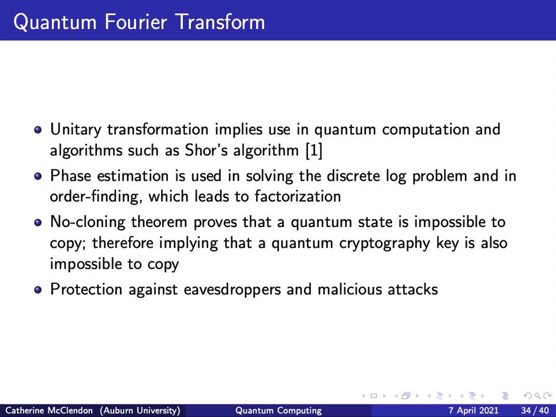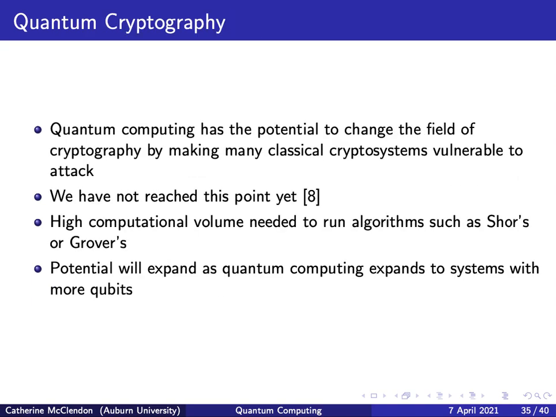malicious attacks. While quantum computing has the potential to change the field of cryptography by making many classical crypto systems vulnerable to attack, we have not reached this point yet because the high computational volume needed to run algorithms such as Grover's and Shor's algorithm is not yet a possibility, but I think it will be in the future as the potential of quantum computing is expanded to more complex systems with more qubits.